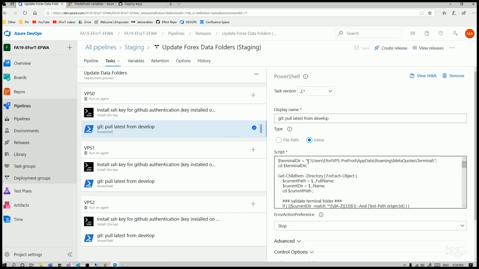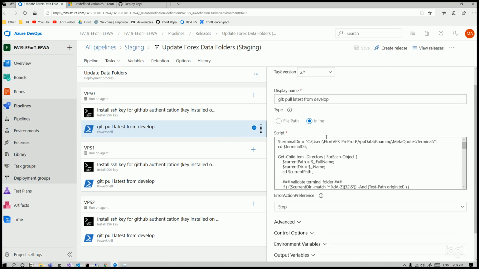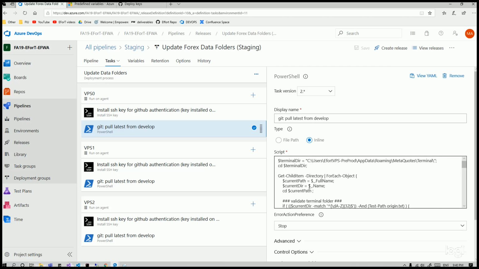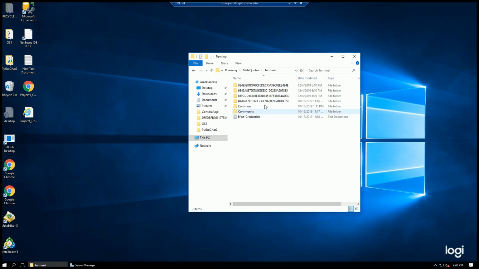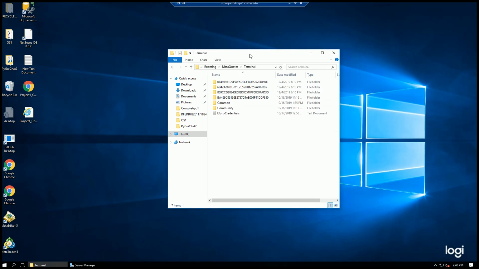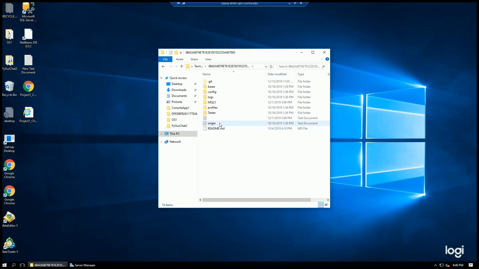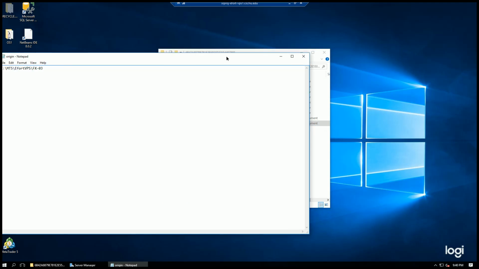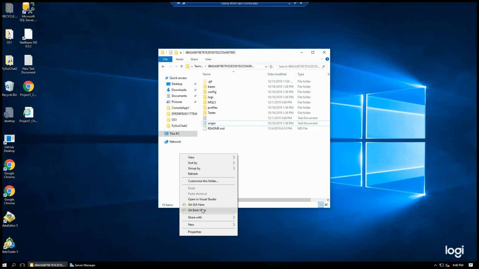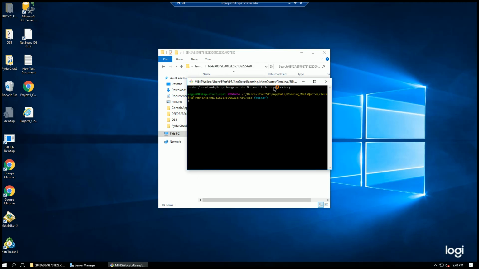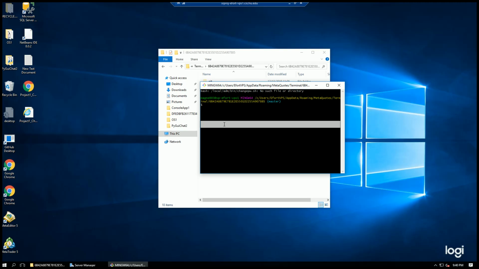So now, this is a super long-winded, kind of complicated looking PowerShell script, but all that it's really doing is, I'll do it manually here so you see. What's going on is we're doing git fetch.